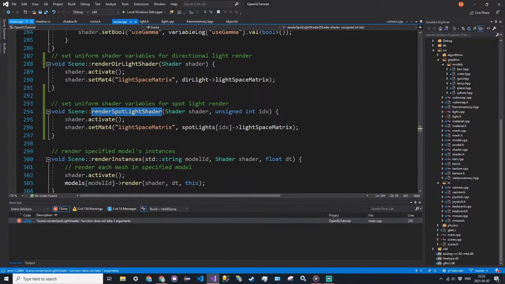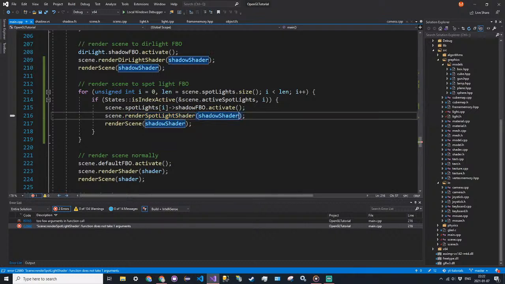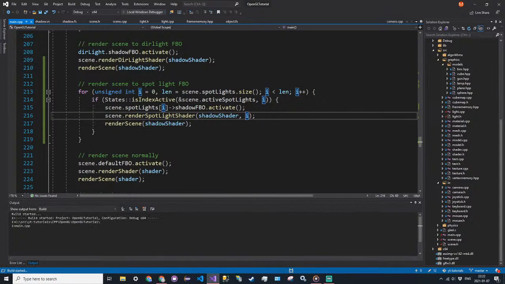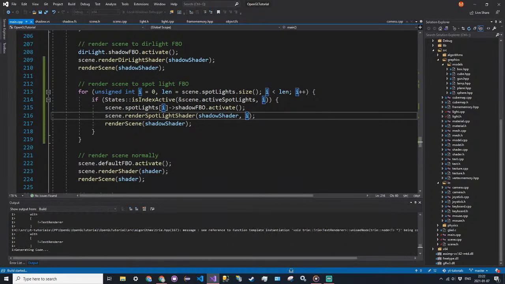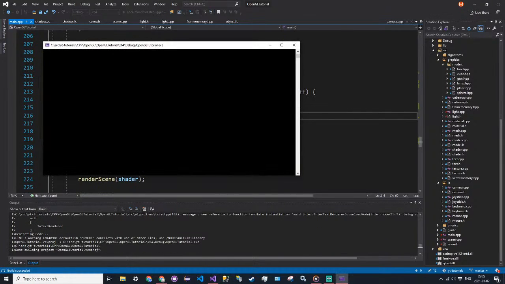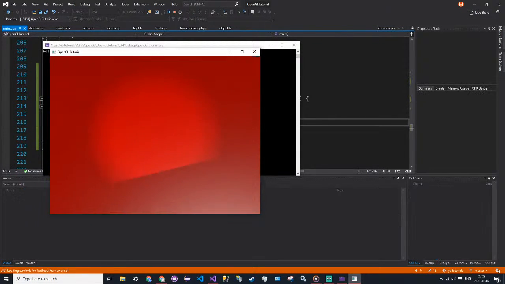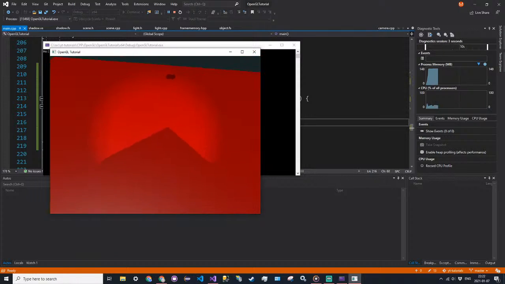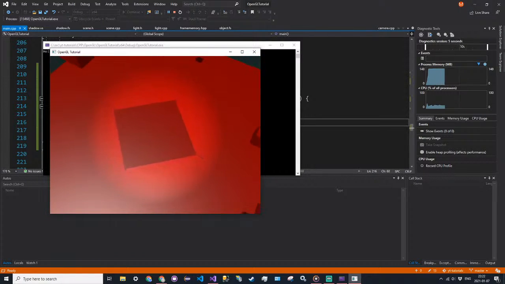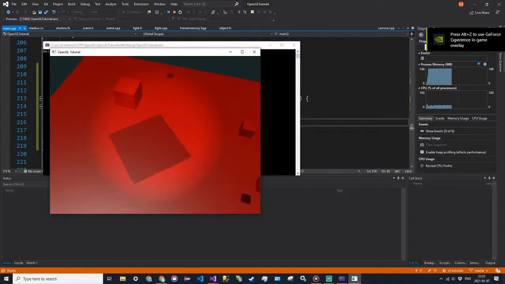So scene.render spotlight shader takes the shadow shader and then the index i. Alright, oh, that's not right, I don't think.